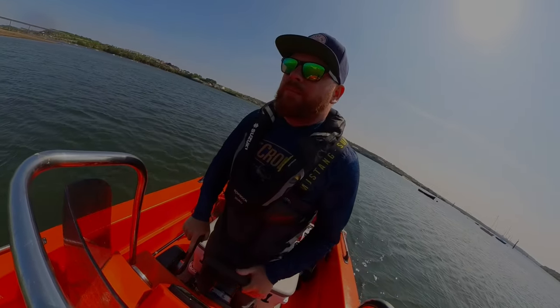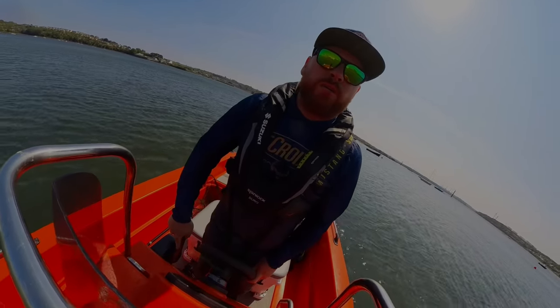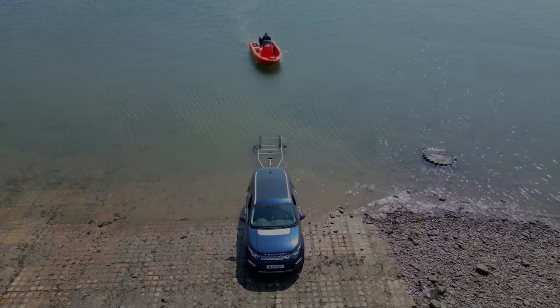I'm just going to turn the back end of the boat in once I get to the trailer to straighten myself up, and then drive it up those bunks. I'm trying to do as much of it as I can just on tick over. You don't want to be making big movements. And as you can see, we're getting blown around a fair bit here.